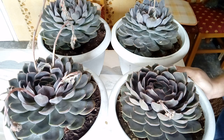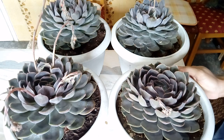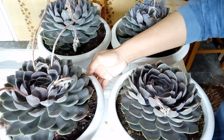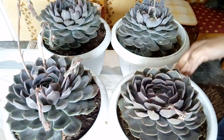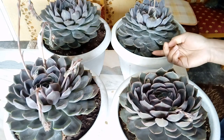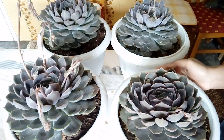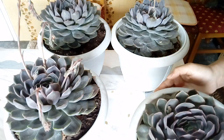I used to say in my videos about how to propagate the Echeveria Mystery, and I always said this plant never gives pups — never. But this morning I saw something surprising. You see this? It's never given pups to me. And I always take out the leaves to propagate it, that's why I get all of these. It has never given pups by itself to me — and I want to show you.